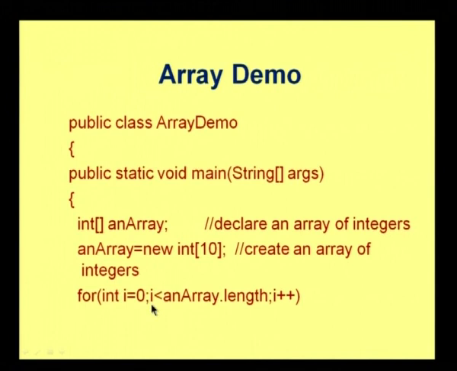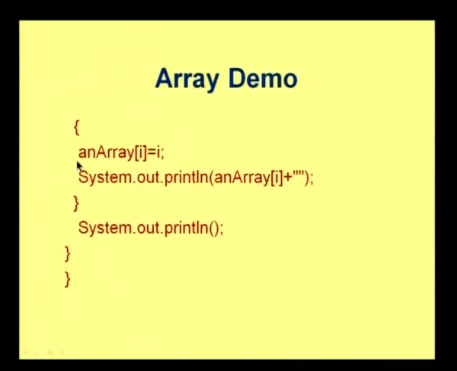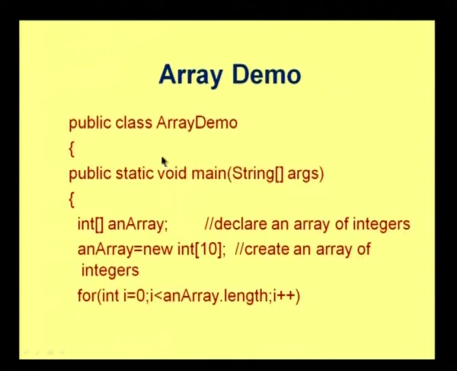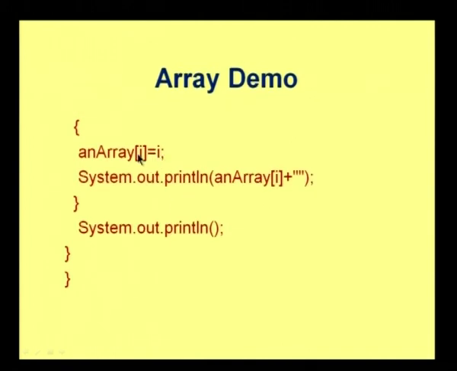have declared and allocated. So here we are initializing i to 0, and then checking whether it is less than your length. Since your index or subscript starts with 0, for example here we have 9 as the maximum index, whereas your array dot length will be 10, and with less than, it means that values 0 to 9 will be read and used in your program. Here you can see that this i value is assigned to that. So your index value as well as the value that you are storing will be the same here, and then I am printing the value that has been assigned to the array.